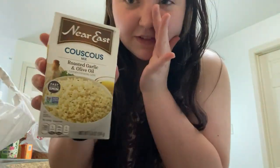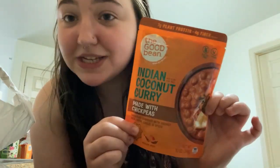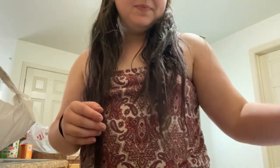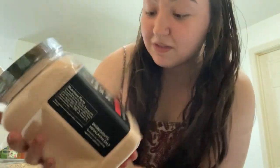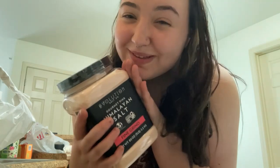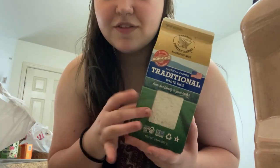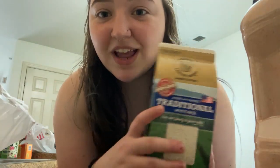I brought over some easy stuff. We love this couscous with veggies and stuff, and we get this from Walmart. If you have not tried this, you need to — it's literally my favorite thing in the entire universe. Just this with some rice and broccoli — oh my gosh, it's like my favorite dinner right now. This was eight dollars for all of this salt — it's five pounds, so it'll last a very long time and we can put it in that shaker. We got a bunch of this rice. It's Arkansas rice and it's really good quality — you can actually taste the difference.